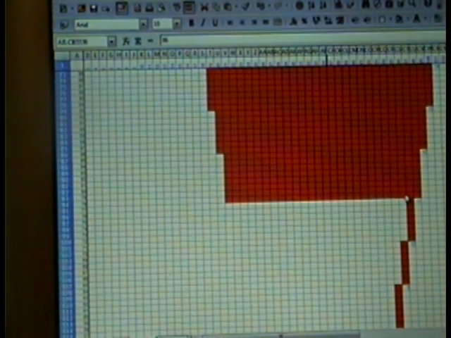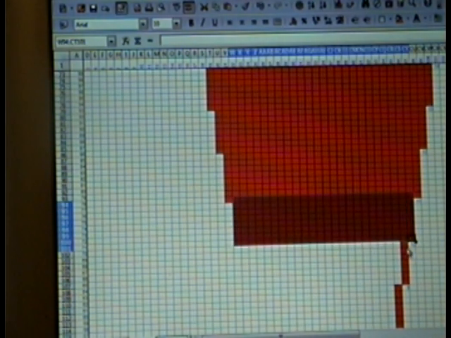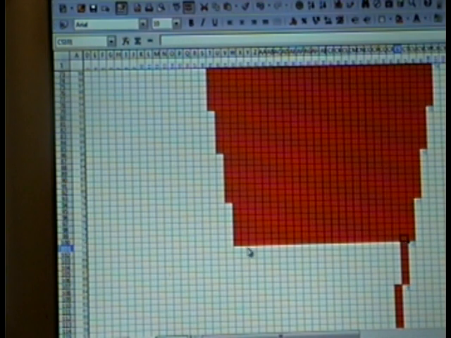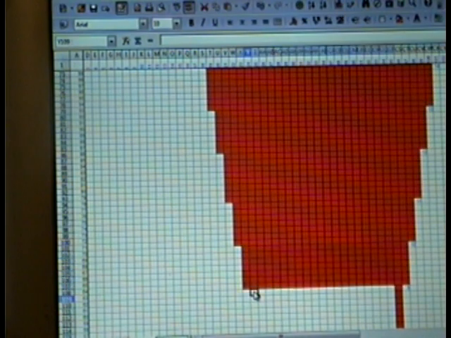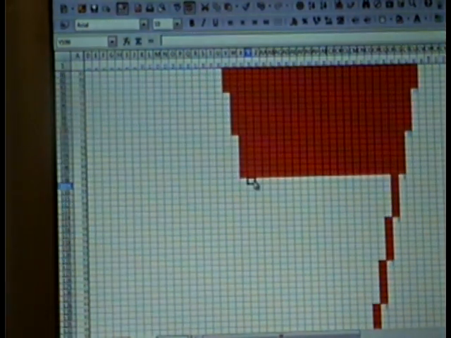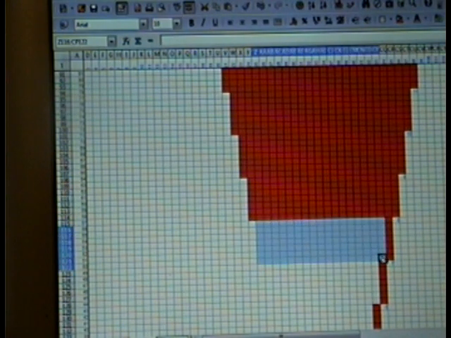Come back up here and just continue filling it in, either by copy and pasting, or drag and dropping, or filling with the border and the exits.